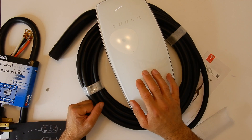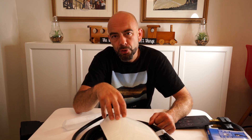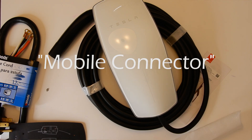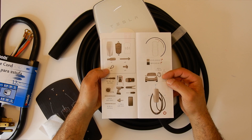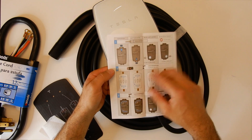The nice part is the charger that used to be included with the Model 3 — I have a 2019 — it is a 30 amp charger, so that's as much as you can get. I'm going to get an extra 20 amps out of this charger, which is almost double what I'm currently getting. I'll definitely post a video on the difference in charge times between the actual Tesla wall connector and the standard travel charger that used to be included with the vehicles. I also get the quick start guide here, which tells you the tools you're going to need, how much wire, and then top entry and bottom entry options.